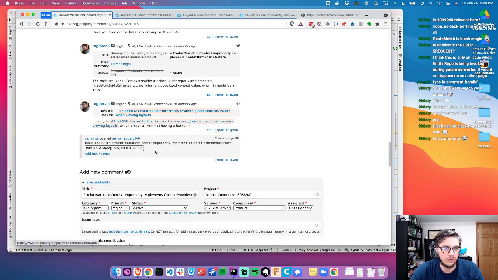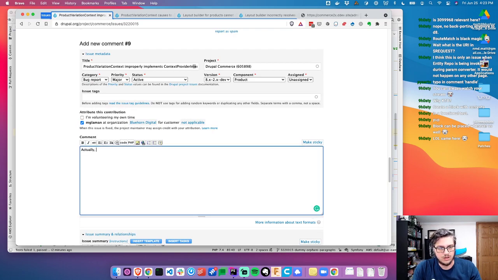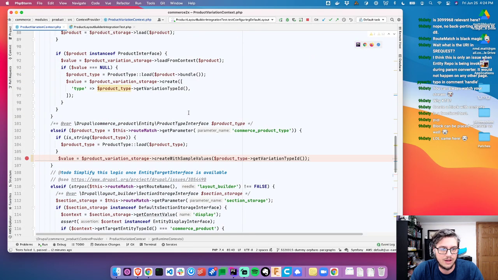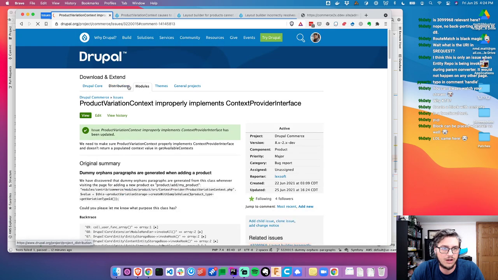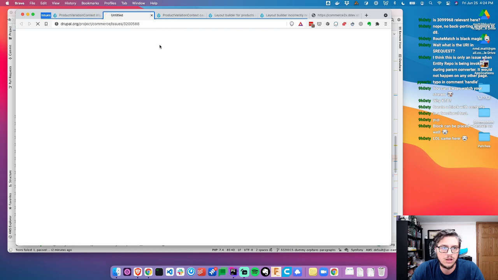As well, I just wish there's a step to reproduce it. Actually, I think this fix would be the proper fix for this as well. And there's no test. I want to see if they have another one. Sorry, I know I keep jumping between, but they're just so correlated.